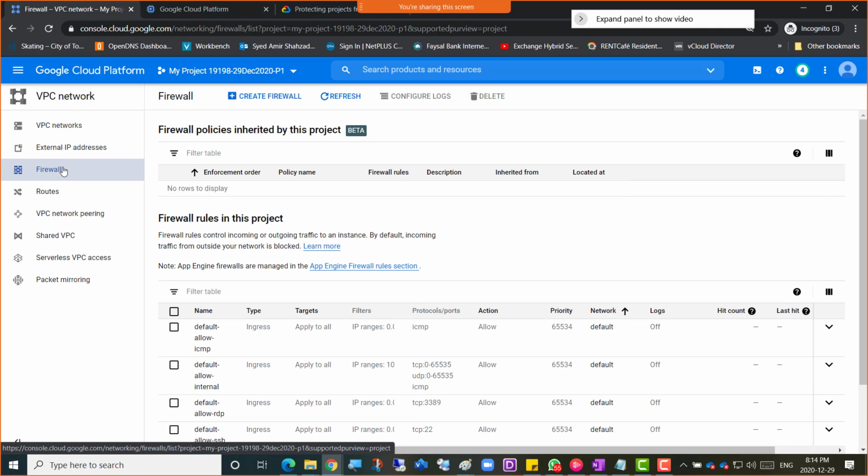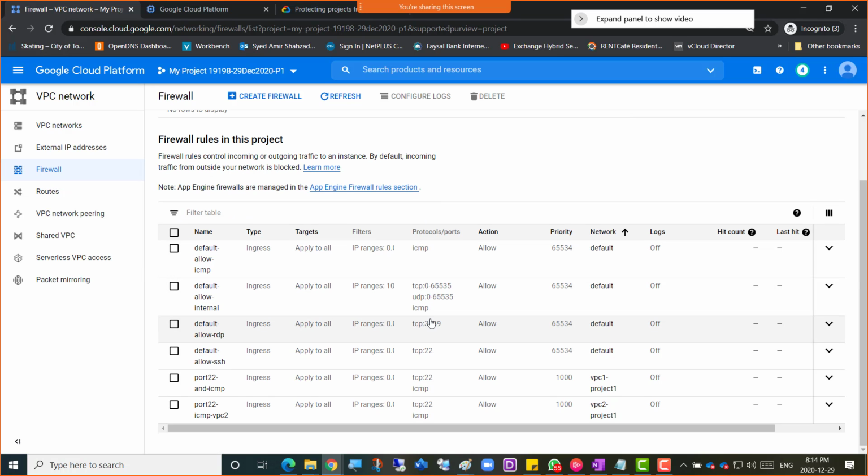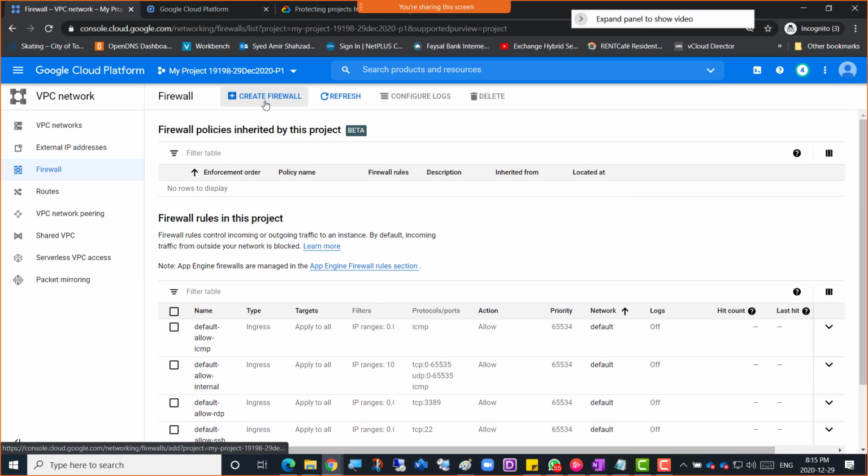Or then you can go for firewall. And so these are all the ports of the firewall. We already handled the firewall on the VPC level. You want to create any other firewall traffic, so it's ingress or egress, and then apply to all, or just specify what port you want to give to. This is just like a security group you can independently create, or you can create a security group and attach it to the virtual machine in Azure and AWS. This is just you can independently create a firewall rule, but we did create firewall rules already on the VPC and attached it to the VPC.